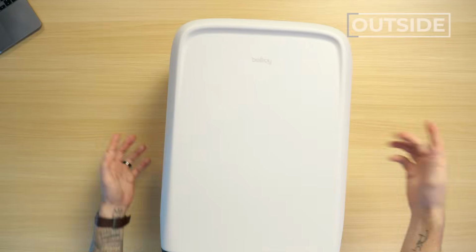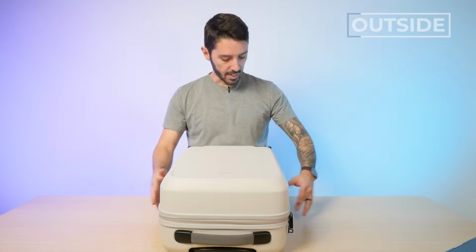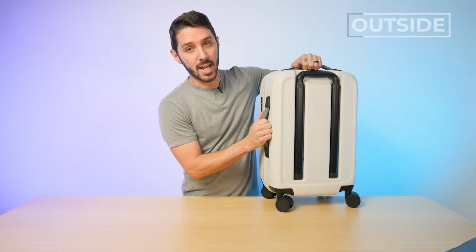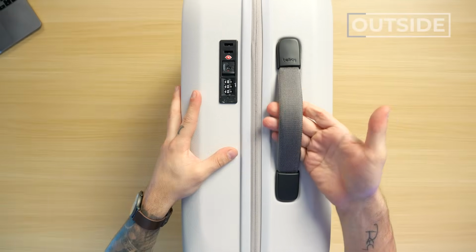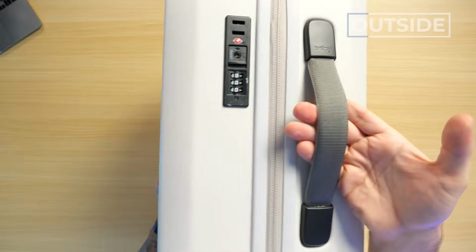Bellroy's logo is getting a bit bigger by the day, but it's still pretty subtle with that white on white. Can't complain. And one thing I definitely can't and won't complain about are these handles. God, I love these. Now, most suitcase handles are sort of soulless plastic and laser cut. They just don't feel great. These, man, they got some spirit to them.